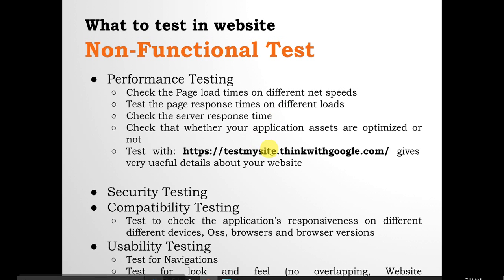Also you can take the help of testmysite.thinkwithgoogle.com if you do not want to pay for any website and you do not want to go into more detail to understand the optimization. Then you can use this URL to test your application. It gives you very useful detail and a very usable chart result of your website's performance and optimization.